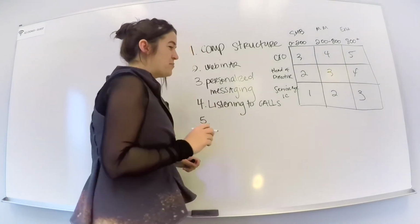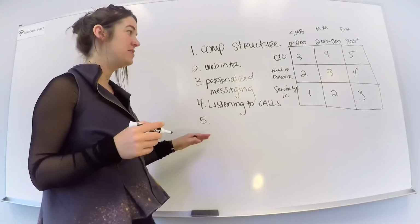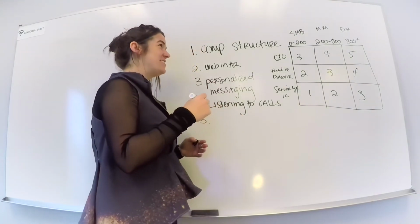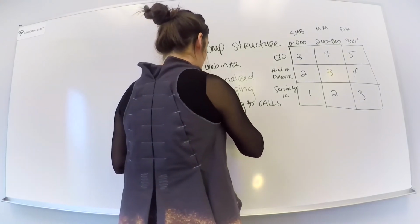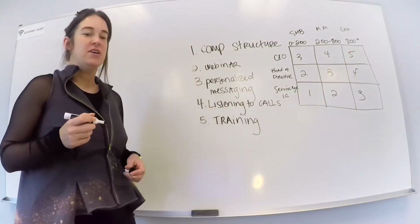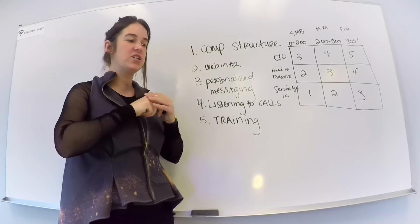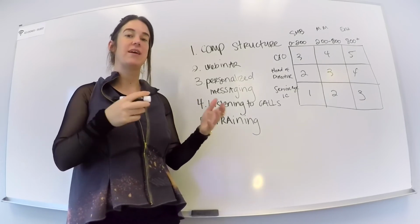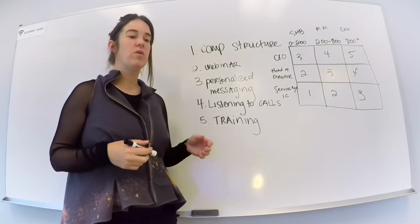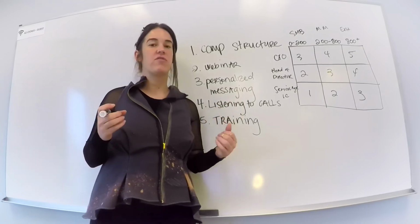And then the fifth and final piece, and I'm sure you can guess it, of how to turn your SDR into an AE, and this is the piece that I see done typically pretty well with an organization. It's kind of like a last-ditch effort on some organizations of how do I get my SDRs to be saying better things through training. My only advice here would be, I see a lot of programs don't take training on an ongoing basis very seriously, so they bring in an outsourced trainer for one session. But in my experience, you want your managers to be very, very trained so that they can pass over all of that wonderful training to SDRs.